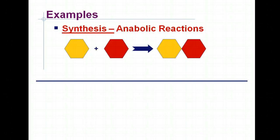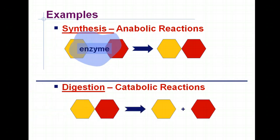So there are two types of reactions. Our synthesis reactions are also known as anabolic reactions. You might have heard of the term anabolic before being referred to as steroids. So you can kind of remember it with anabolic steroids, a big bodybuilder guy with tons of muscles. So we're building, we're putting together. Enzymes help those anabolic reactions take place. With our other reactions, digestion reactions, they're known as catabolic reactions. Catabolic reactions are the breaking down. I like to think of this that if you have a little pet cat and a beautiful sofa, your cat just shredding that sofa into little tiny pieces. Again, enzymes help do this.